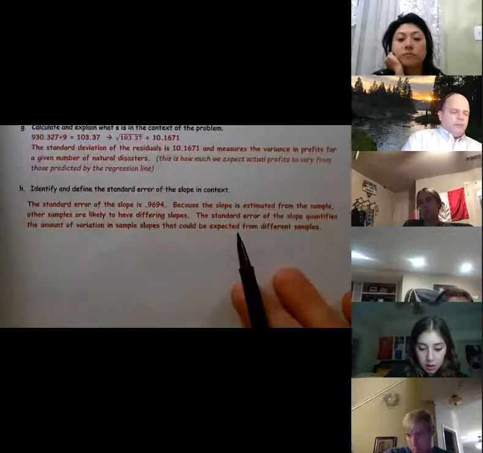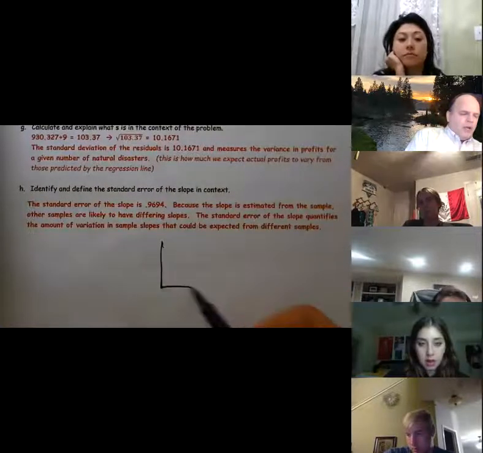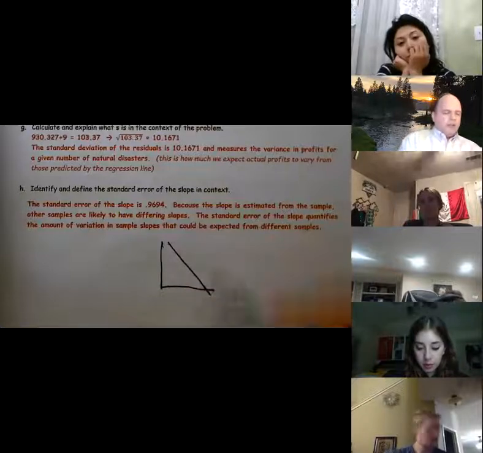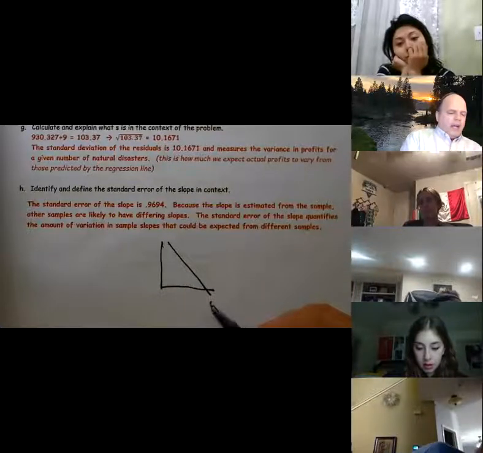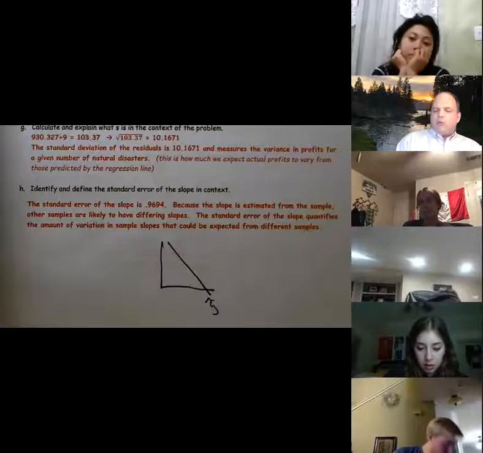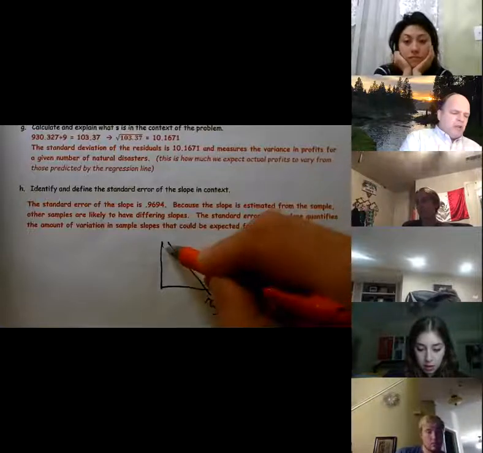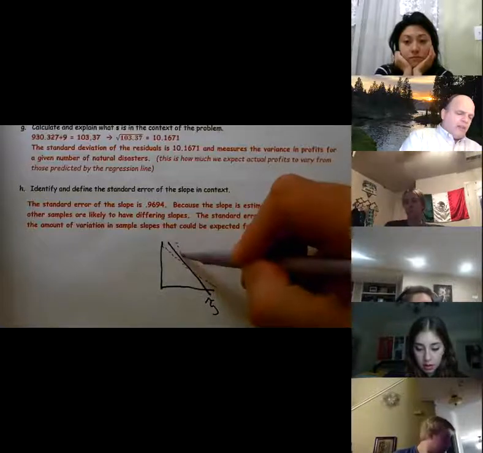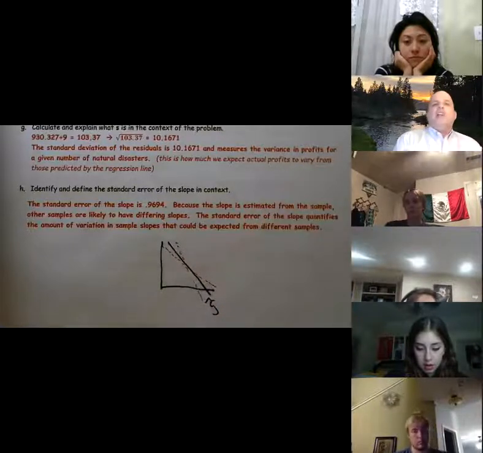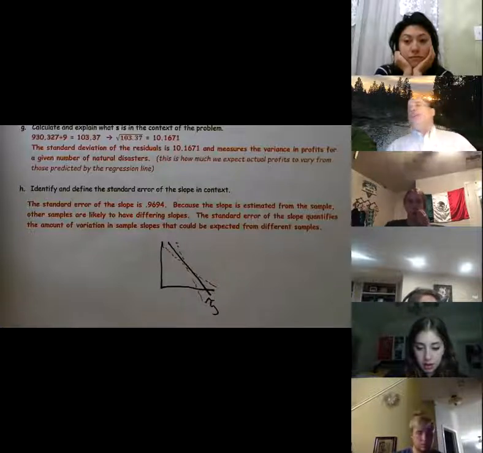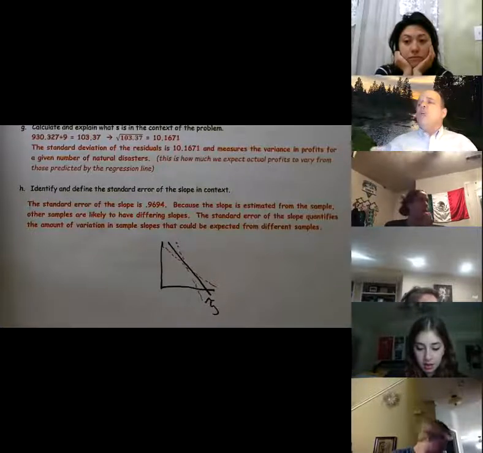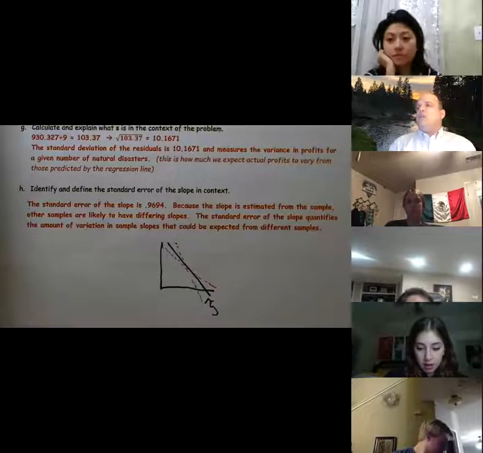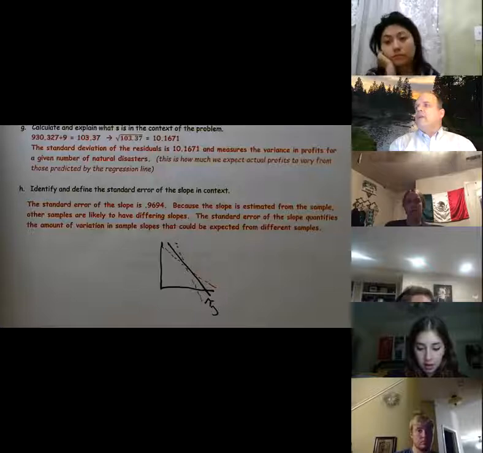For instance, we know we have a negative slope this time, and let's just say it looks something like this. And this is what we predicted. This is our y-hat line. This is our regression line. But I could run it with a different set of data points, and maybe it goes like this. Or maybe it goes like this. The standard error of the slope just tells me, hey, we know it's a sample. We know there's going to be some variation, and this just tells me how much variation we can expect to have. All right.